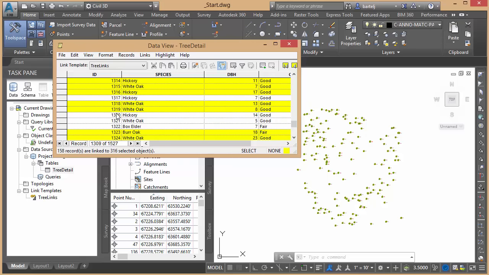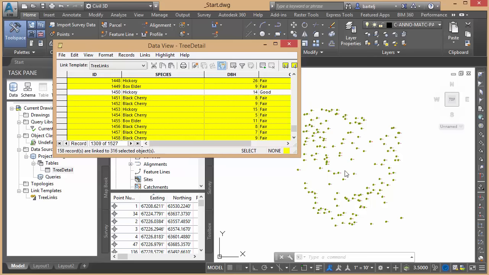So then I have to look to see, I don't have a link to the ones that are listed in white. So did the survey crew not pick those up? Did they not find those? All right, I now have some immediate QA QC to see if I have issues in the field between what was collected by the arborist and what I have from the survey team. All right, so there's some other trees that are hanging out there that currently aren't identified in my model.